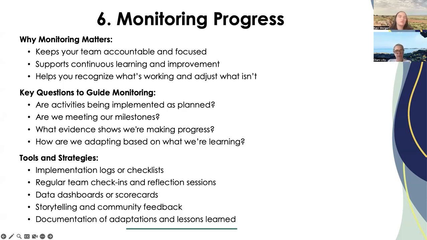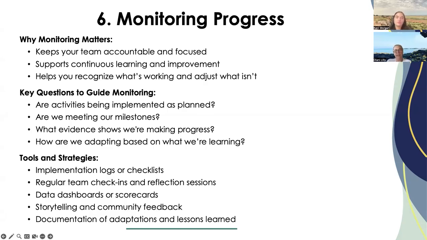What evidence shows we're making progress? And so, what are the things that we're looking for that show progress? Now, at the beginning of implementation, maybe one of the progress points is that you have an outreach plan and you have registration forms that are being completed by students, and the number of students that you anticipated and you're planning to get have actually registered. So that's a great piece of evidence that shows that you're making progress.